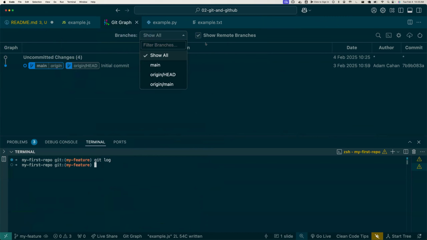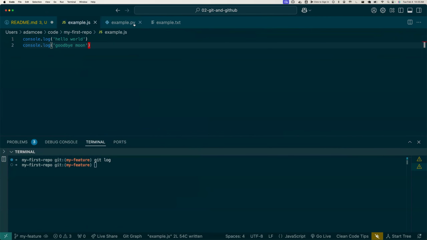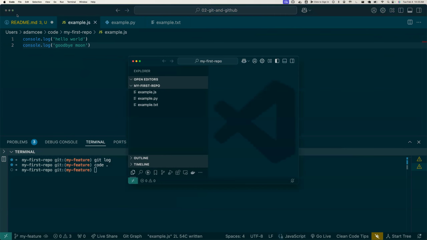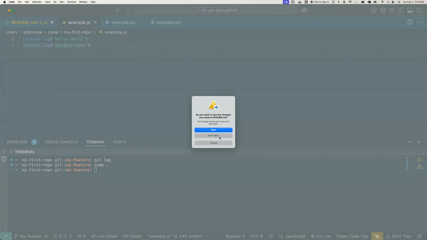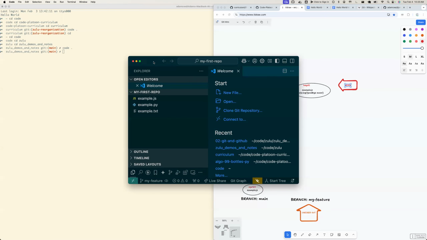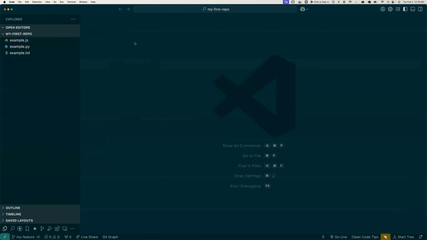Let's see here if this is showing. Right now, git graph is not looking at the right repo because I opened VS Code originally in a different directory. I'm going to be kind of lazy and fix it just by opening a new VS Code window. Forgive the extra typing here.